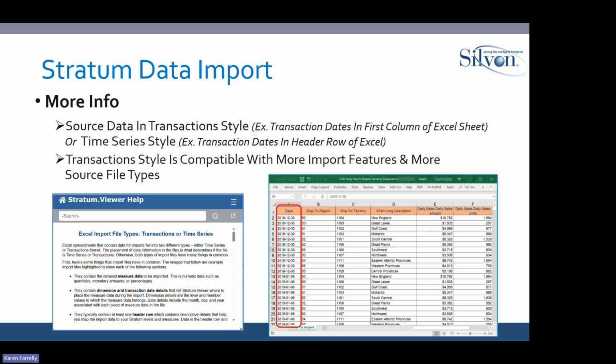In this case, I use the transaction type, and that is nice because, again, your transactional dates are all down this first column in your import file, and transactional styles are compatible with more types of import features and more source file types compared to the time series type. I believe, for example, it's only the transactional style that I showed today that is compatible with data import templates. So just a heads up about that.